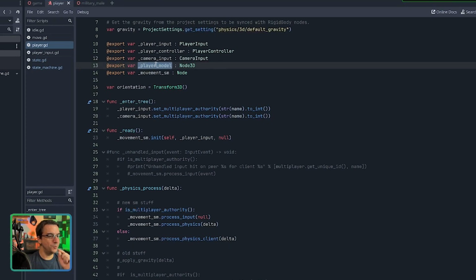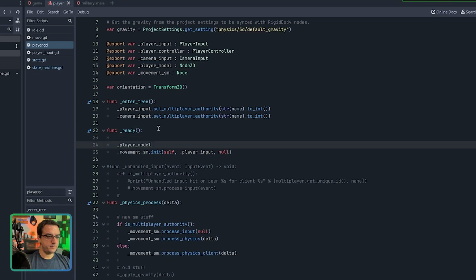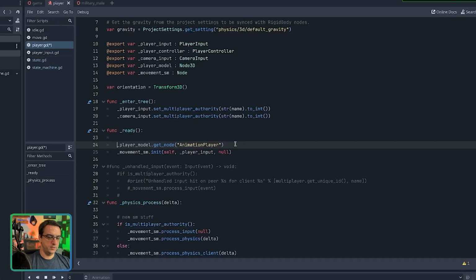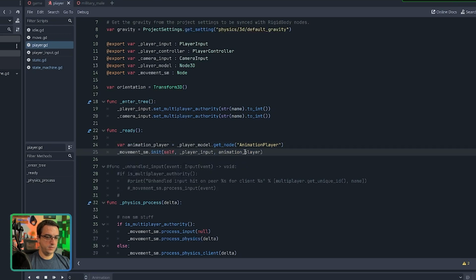And we're going to assume that our model has a thing called animation player. And it does. Okay, so we're going to say player animation player. That's a little wordy. Animation player. And instead of passing null, we're going to pass it in the animation player.